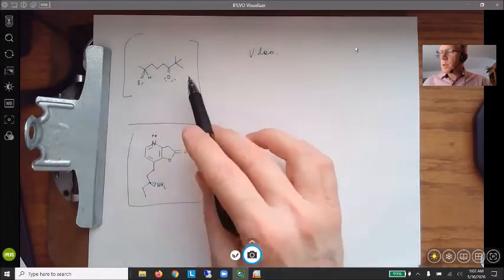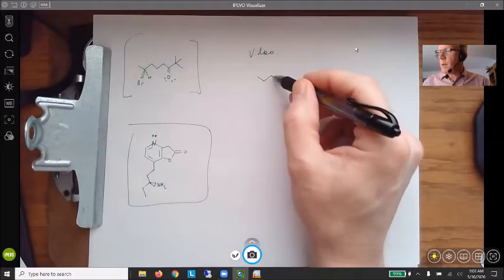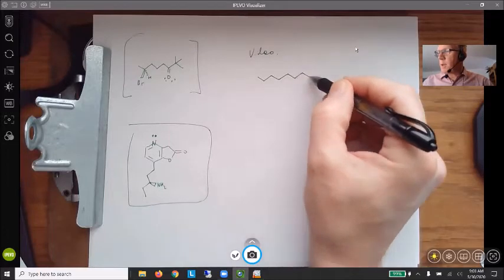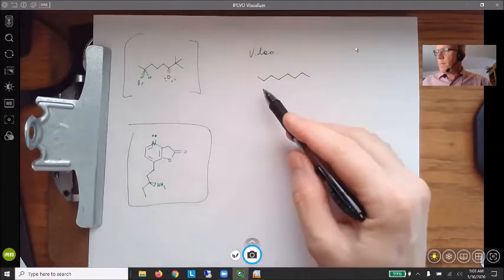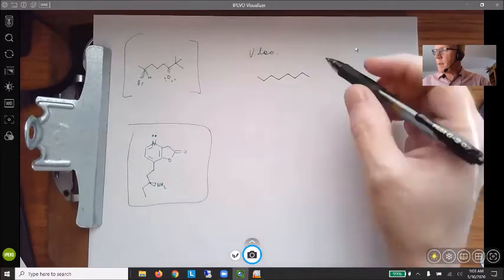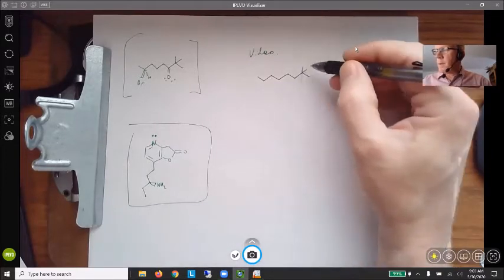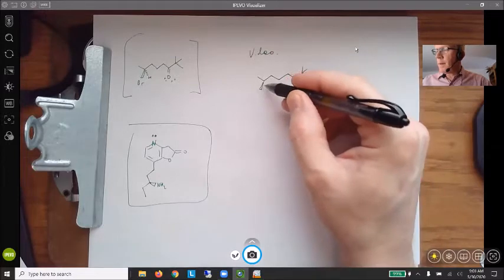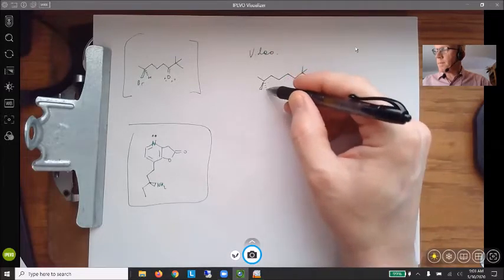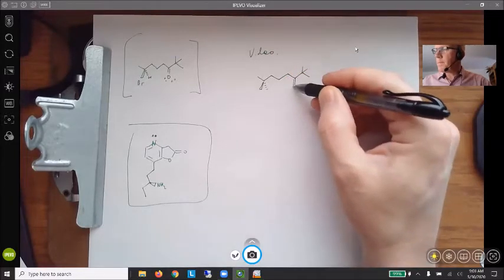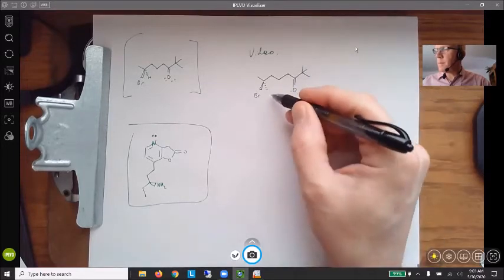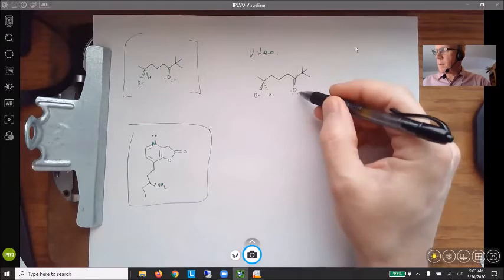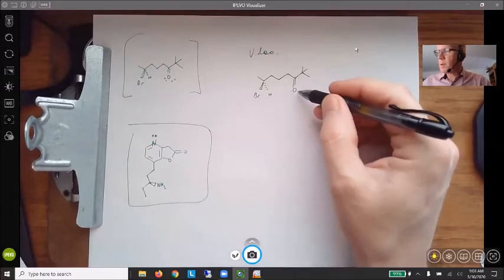So I look at the structure and I will draw a principal chain, or the longest chain that I can, and then fill in details afterwards as I go along. In this case, I've shown lone pairs on oxygen.